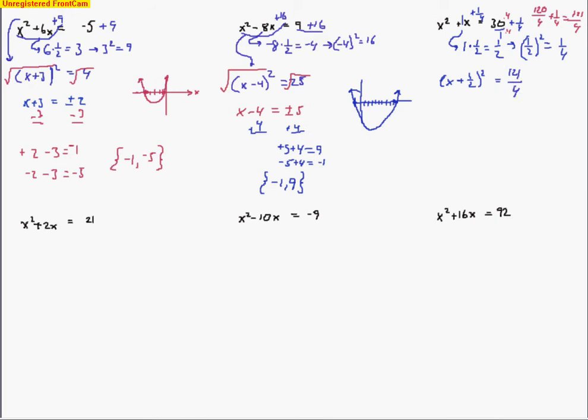And now I'm going to go ahead and take the square root of both sides. And so I take the square root, and when I do that, I'm left with x plus 1/2 equals plus or minus 11 halves. 121, the square root of that's 11. The square root of 4 is 2.